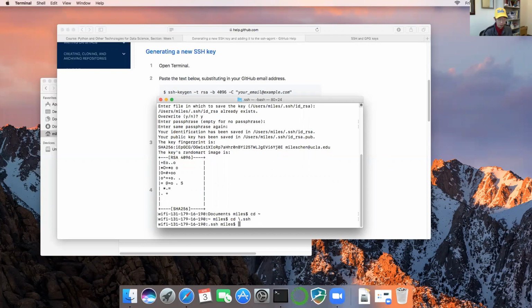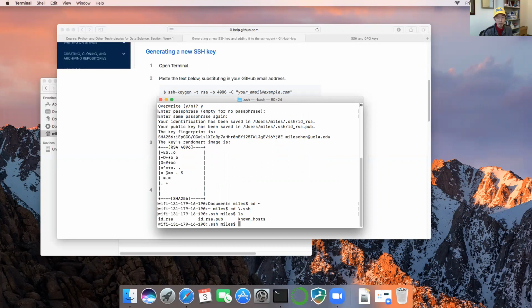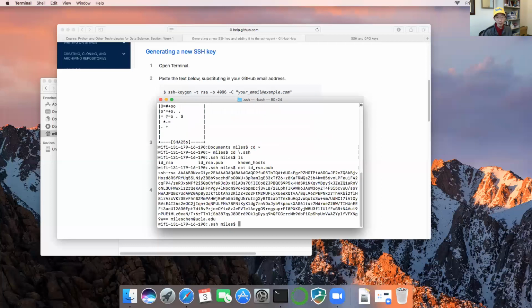That puts me in the SSH folder, and I can type ls, and that lists id_rsa.pub. Then to look at this, I can type cat, which will concatenate this onto the screen, cat id_rsa.pub. This is the public RSA key that I'm going to need to copy into my GitHub account. So that's one way to get it.